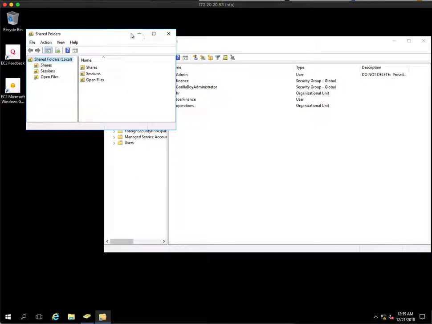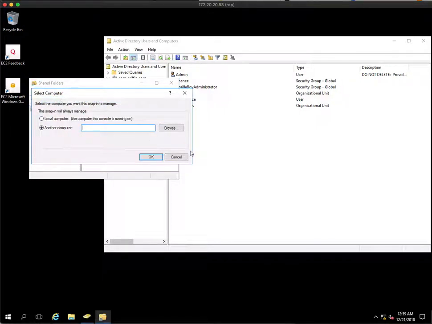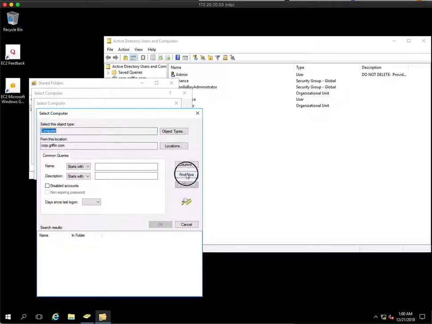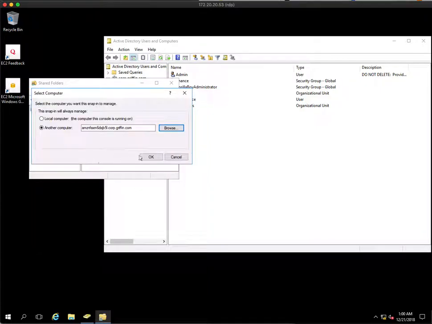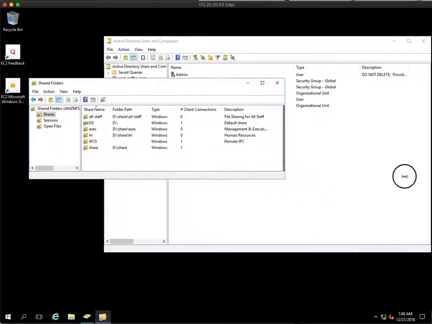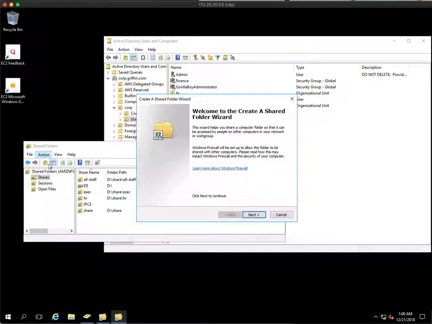Okay. So the first thing is you want to make sure that we connect to that AWS FSX server. To do this, we come in here and click advanced, and then find the FSX server, which is going to be the one that starts with Amazon FSX. All these other ones are other machines on the domain. So we click OK. Good. Now we're going to come into here and go into shares, and let's make a new one.